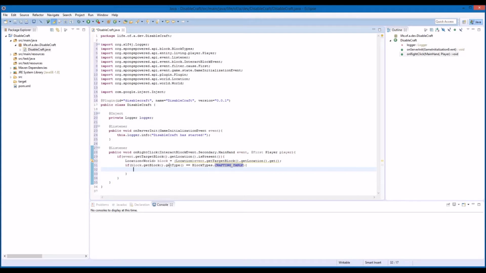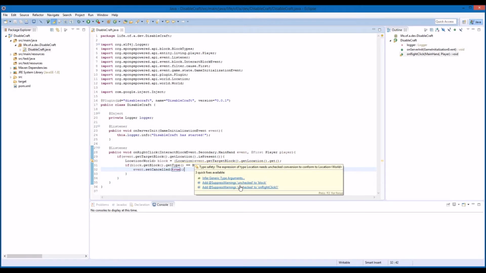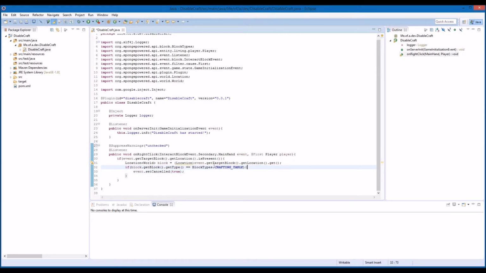And so we're seeing if the block that they're hitting is of type crafting table, and if it is, we just want to event that's set cancelled true. And so that's pretty much all you need to do for this plugin. If you do want to get rid of this warning, you can just add a suppress warning.